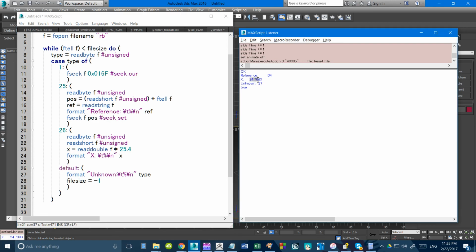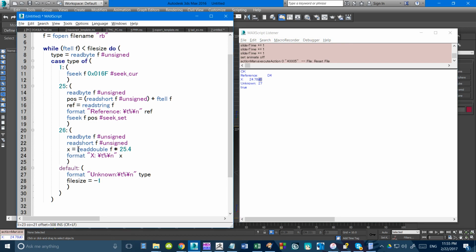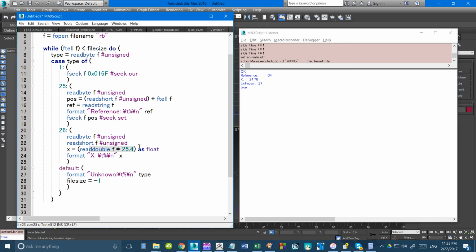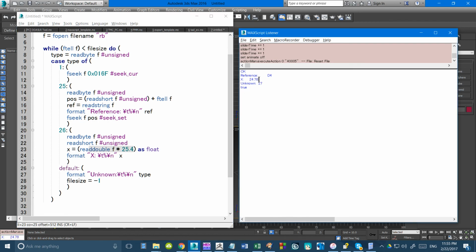Alright, so we got... Oh, it says D for double. I don't like that. We're going to cast it as a float. There we go. Now it looks like a real float. You don't have to do that. The reason why I cast it as a float is because it's representing the value as a double value, and with a float, it doesn't really tell you that, because with MaxScript, there was no such thing as a double.